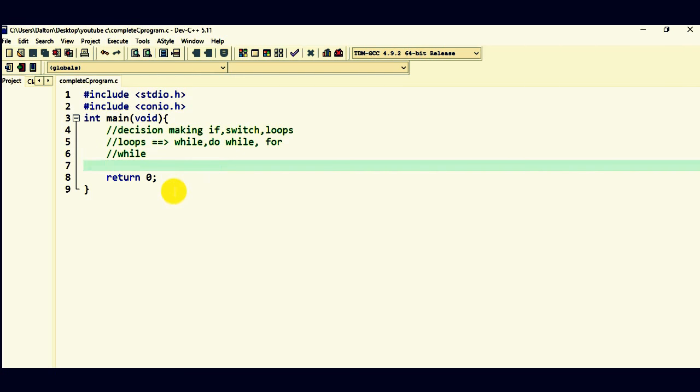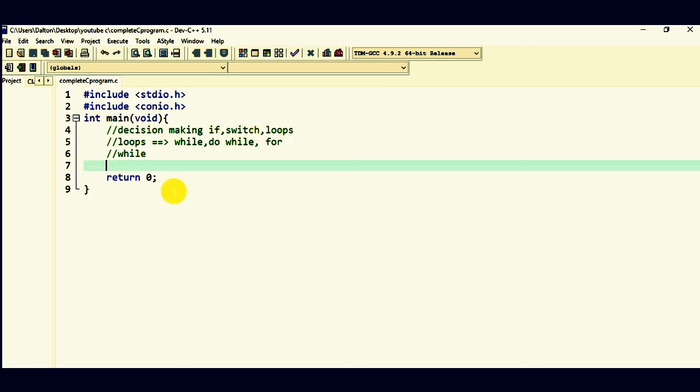What's a loop, by the way? Sorry if I've been very fast, but I'm trying to manage time. A loop is like when we want something to continue happening continuously. Assume the music is playing on your radio or on your phone, and it continues playing the same music continuously.